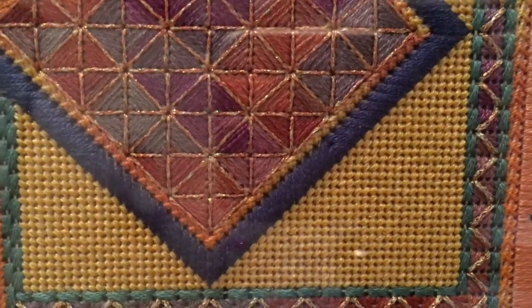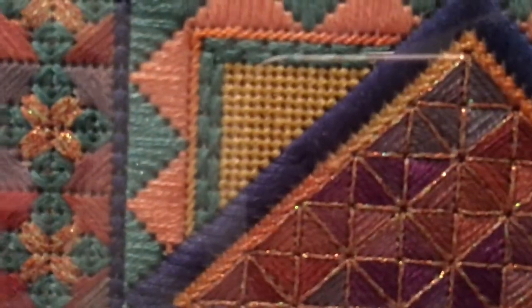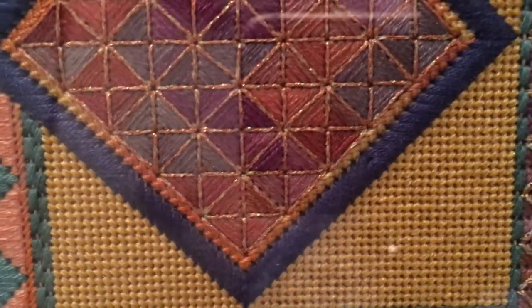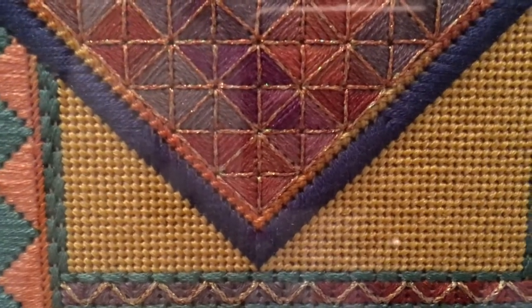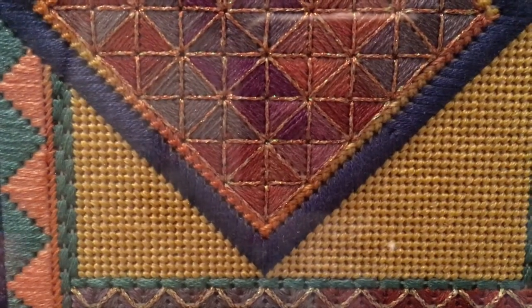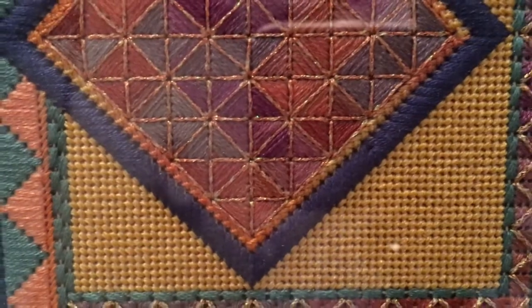This piece, Casbah, is a nice example of basket weave. The mustard basket weave gives a resting point to the eye and lets the other textured stitches and colors come through. On this piece, the angle was changed to follow the diamond shape on each side, which isn't normally how basket weave is done. Years ago this would have been a no-no, but Terry Dryden had us do a perfect diamond — we turned our canvas 90 degrees — and it neatly hugs the diamond. If you've done a lot of basket weave, doing that probably messes with your head.